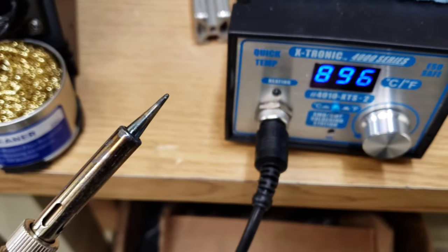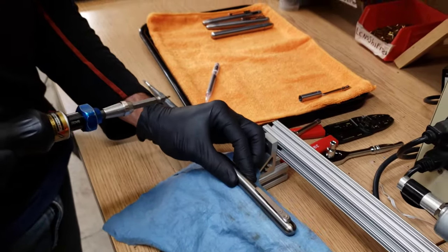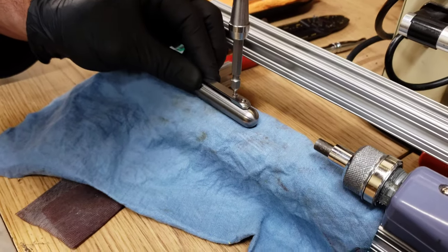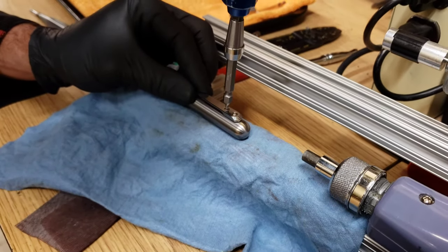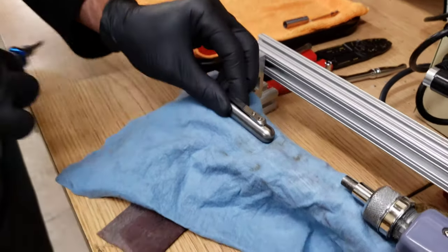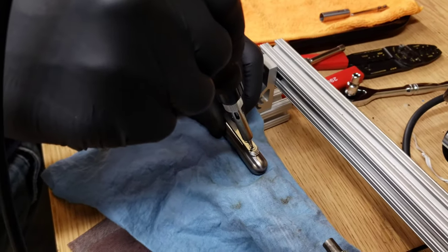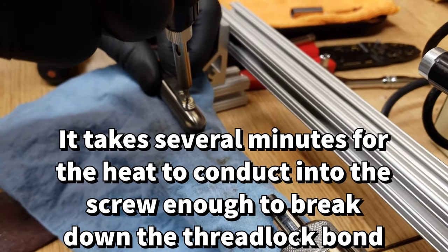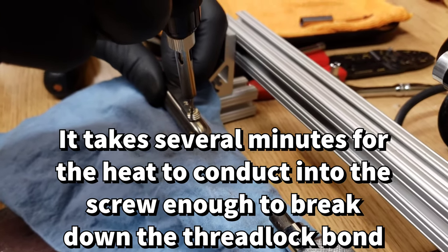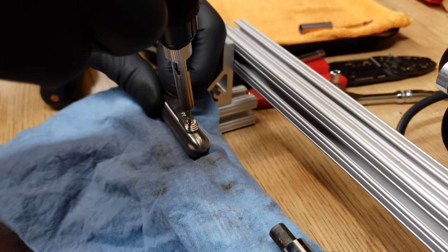Take the tip of the soldering iron and put it onto the screw and let it heat for a little while. Here we're using a torque screwdriver set to the limit of the torque you can apply into this T6 head. You'll see that this one comes undone — it's not clicking. In this case the torque screwdriver is clicking, so we're going to have to apply some heat using the tip of the soldering iron. Leave it there, leaning it to the side a little so it makes full contact with the Torx. The tip on this soldering iron is pretty fine, but we chose a tip small enough to fit inside the head of the Torx — ideally you'd want the most contact surface area as possible.